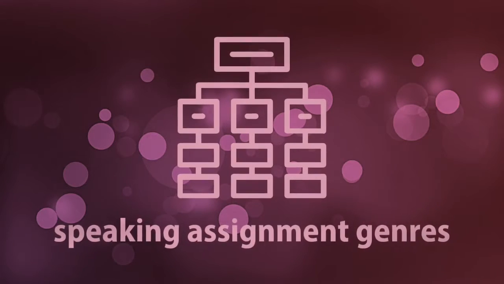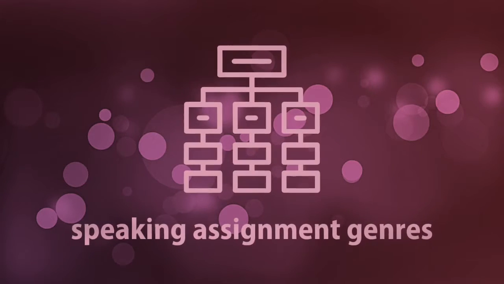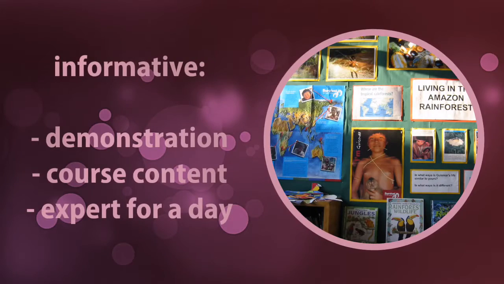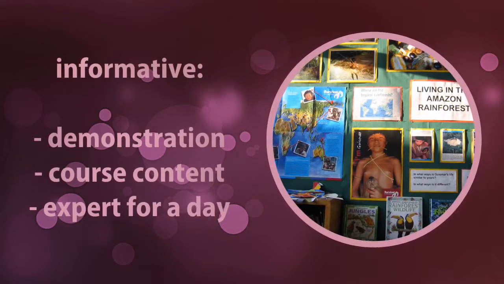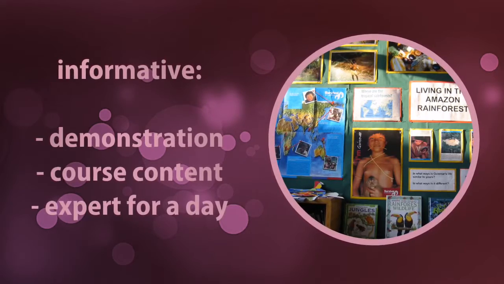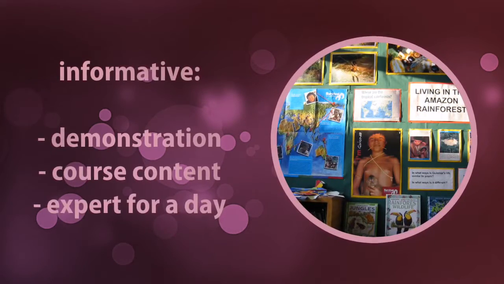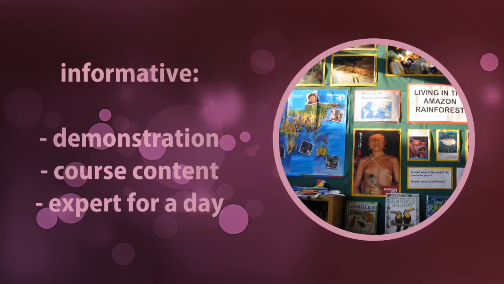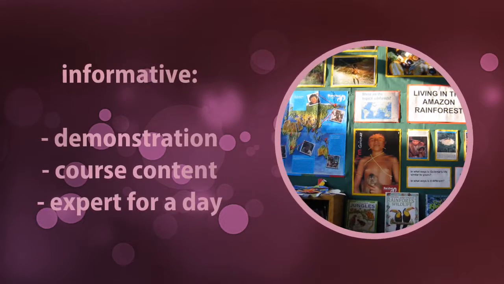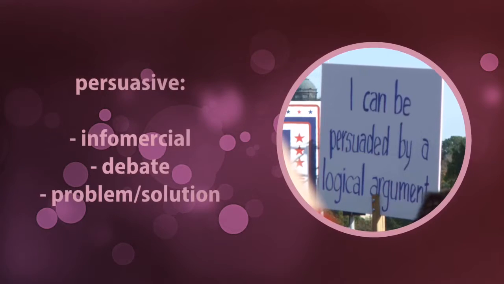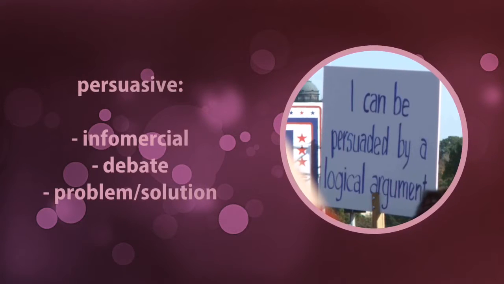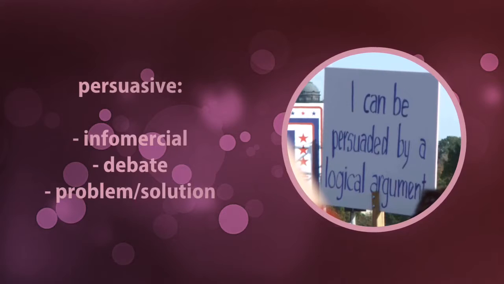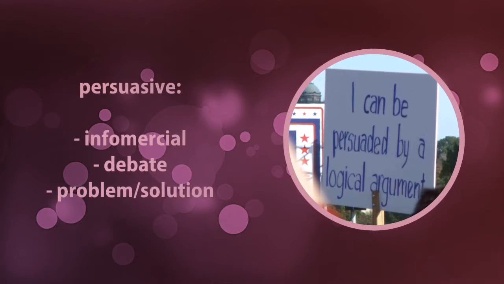Last but not least, let's give some thought to speaking assignment genres. One of the classic speaking assignment genres is an informative speech. For instance, having students do a demonstration of a skill or technique, having students present course content, or having students research new concepts and present them to the class. Another classic assignment genre is persuasive speaking. You might have students prepare an infomercial, lead or participate in a debate, or present a problem-solution speech.